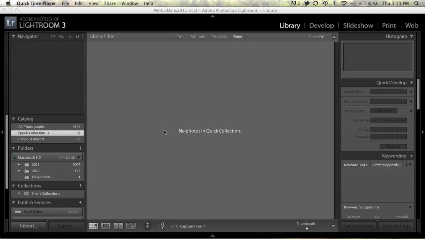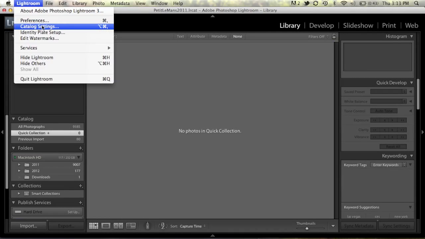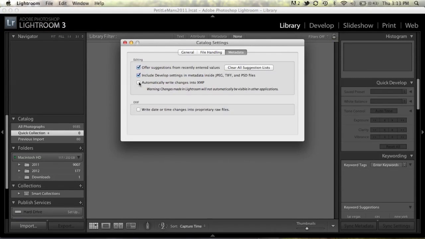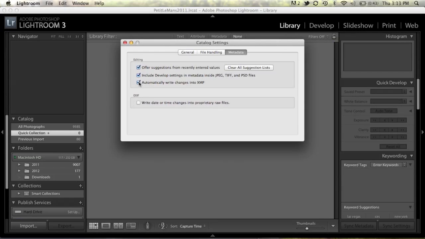Right, so the next little piece of setup that we need to do before we embark on this combined workflow is back in Lightroom again. We're going to go to Lightroom, we're going to go to Catalog Settings, and we're going to check this little box here that says Automatically Write Changes into XMP. Now, this is going to help us somewhat, but basically what we're telling Lightroom to do here is that if we make some sort of a change in here to some metadata, or maybe some labeling, maybe we change the color, maybe we give it 3 stars instead of the 5 stars that we had in Photo Mechanic, or something like that, we're telling it to write this change into the XMP sidecar file, and we're asking it to do that automatically.